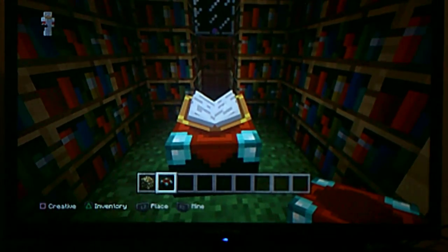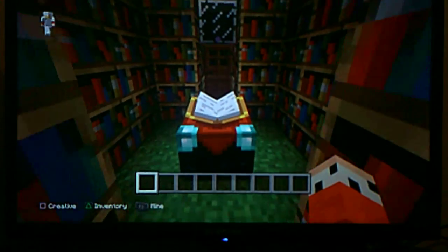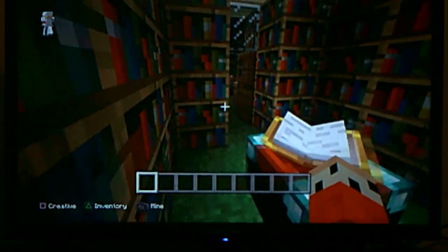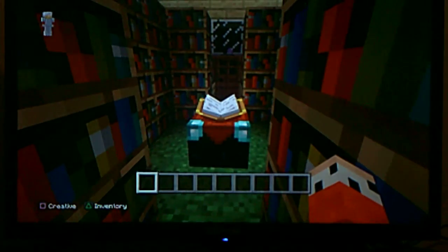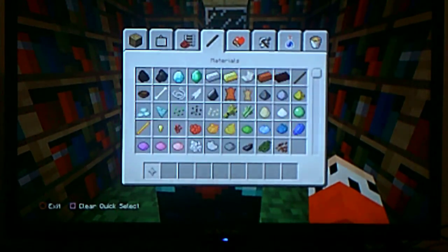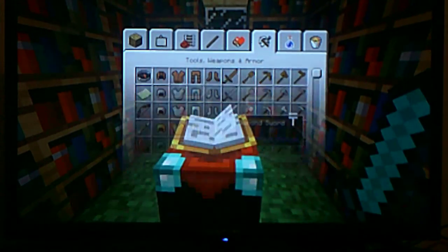All you can see is an enchantment table, which is okay with me. I mean, I can see it just fine, but you guys are having problems seeing it. Let's go ahead and enchant something, shall we? How about the strongest sword in the game?